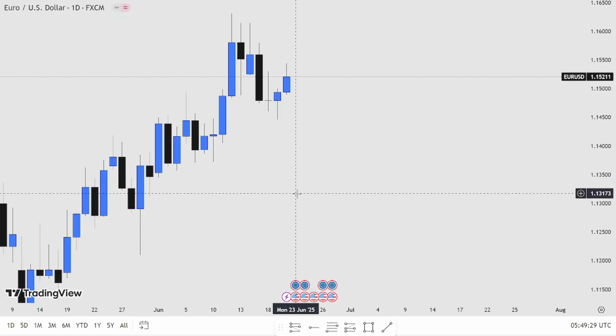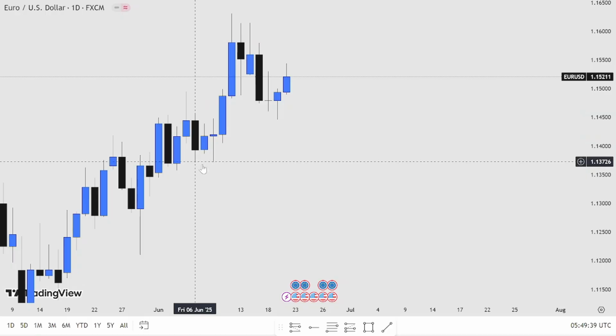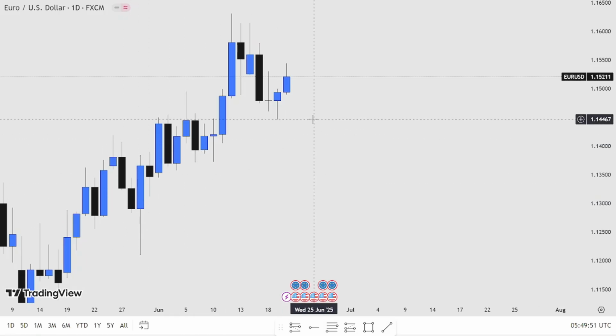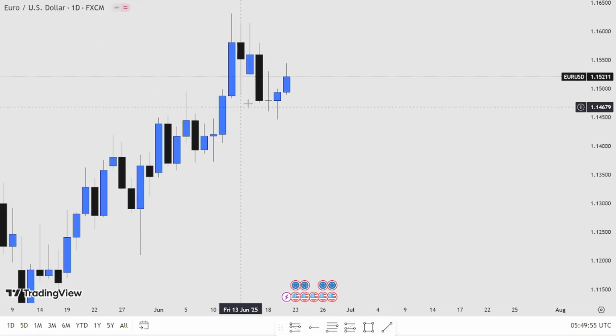So today I'll be showing how I analyze the market. I'm on EURUSD on the 1 day time frame. I do a top-down analysis, going from bigger time frame to smaller time frame. Basically, what I do first is look at the trend on the daily time frame, so I can see that it's an upward trend, obviously.